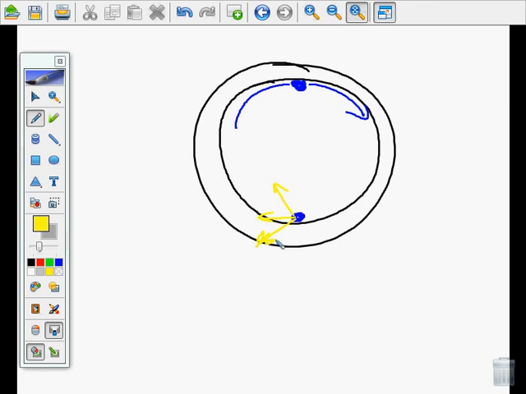So as the ball comes around and it gets to this point here, is it going to move like over to here? Is it going to move straight? Or is it going to move out that way? Which way is the ball going to go? Let's hear it for the curving around, going towards where it was going before. Let's hear it for the straight into the little hole right here. Let's hear it for the going back that way.